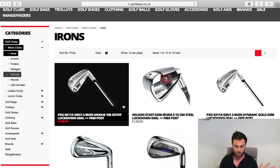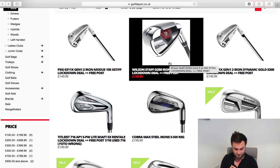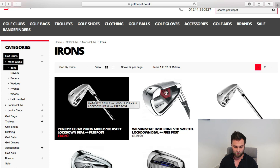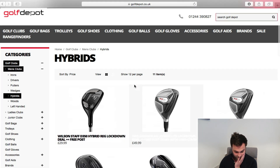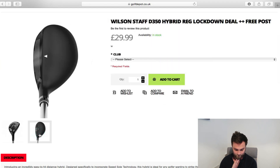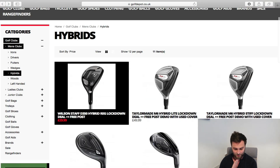In terms of irons overall, I'd probably just stay away from most of what's on here — the 716s might be a consideration but you can find better shaft options on eBay. The two-iron at £149 was £400 originally but you can still spend less and get more secondhand. Irons — I'd probably stay away as a rule of thumb. On to hybrids: 29.99 Wilson Staff hybrid, just a 4-hybrid — nothing wrong with that at all. If you're looking to fill a gap between your irons and fairway wood, that's a great deal.